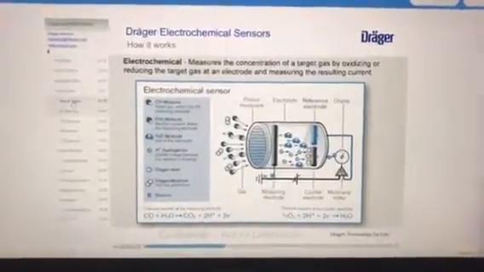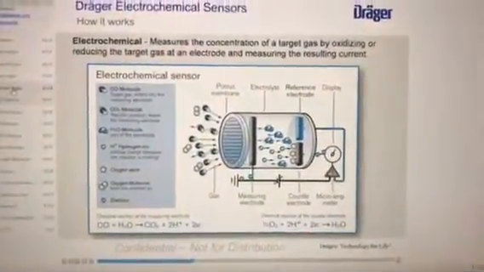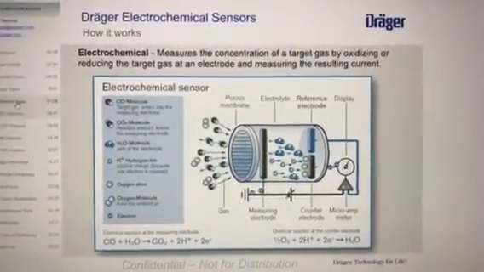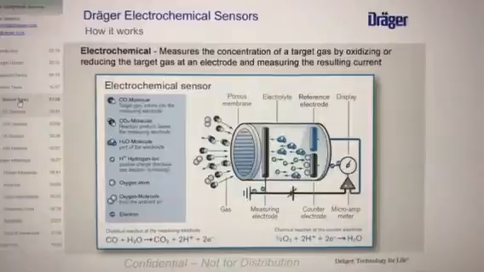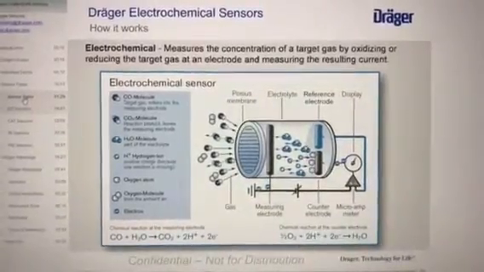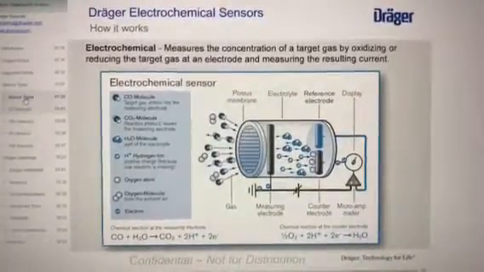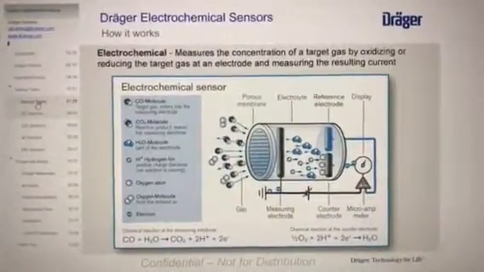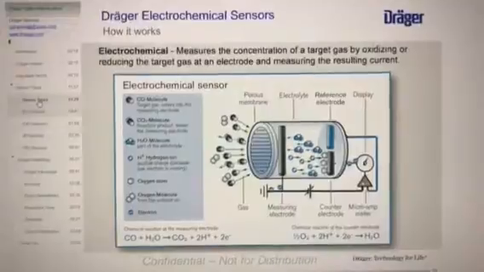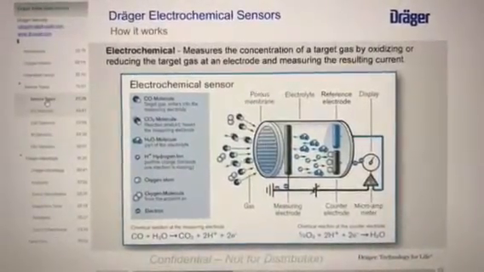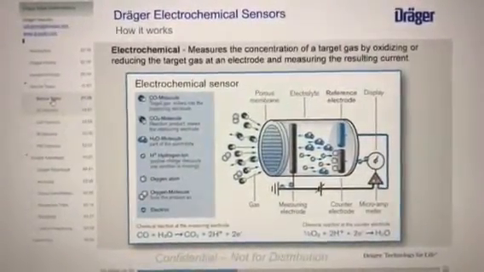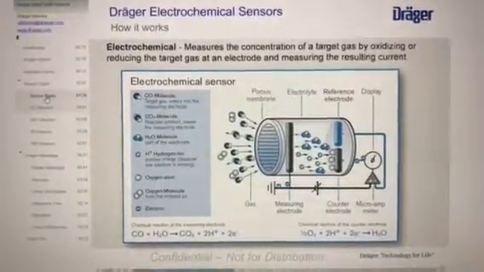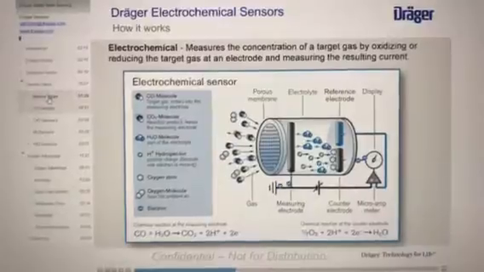First, gas needs to pass through the membrane to enter the sensor chamber. This membrane is made of a hydrophobic material that is designed to keep water from getting into the sensor and keep the liquid electrolyte from getting out of the sensor. As we mentioned earlier, there are sensing and counter electrodes inside the electrolyte, where the chemical reaction takes place when target gas enters the sensor. There is also a reference electrode in the electrolyte that provides stability and a reference point for more accurate readings.